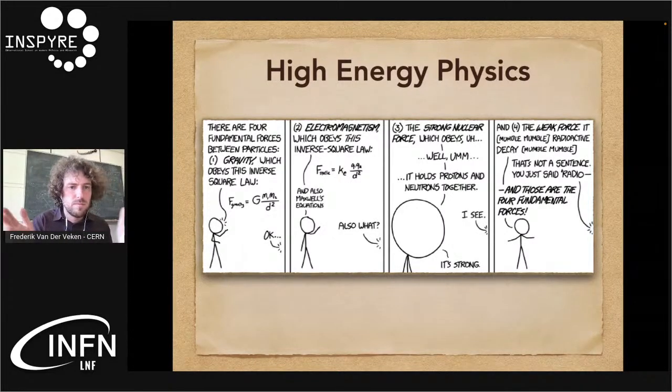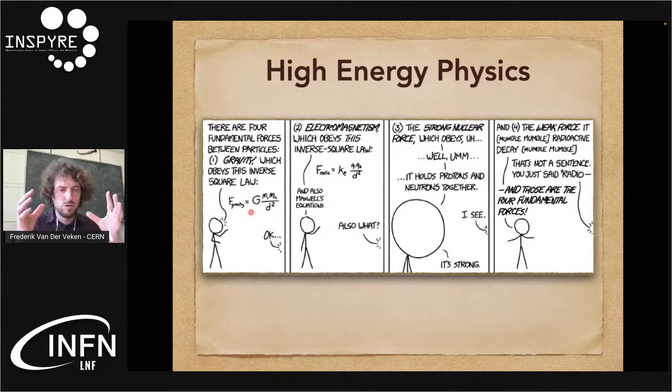Gravity is an easy one to explain. We have what we call the inverse square law. If you have two masses, m1, m2, at a distance d, the force of attraction between them will be some constant G, Newton's constant, times mass 1 times mass 2 divided by the distance squared. That's gravity, easy to explain. Number 2, electromagnetism, very similar. Two charges, q1, q2, with some constant in front, will have a force, attractive or repulsive, with 1 over the distance squared.